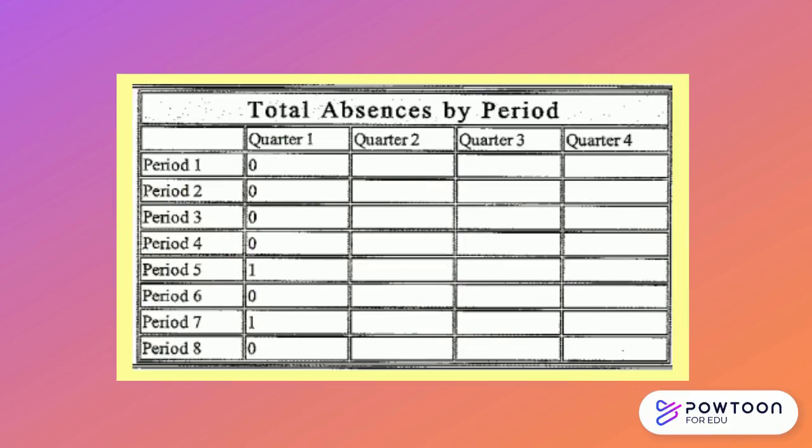Next to the graduation status box you will see a breakdown of your absences for the first quarter. This tells you the number of calendar days that you were marked absent in each class. However, this number does not report attendance based on our block schedule. School district policy states that students who miss more than 10 days in a course must pass the semester exam in order to earn credit for that course. For this attendance total, block periods are counted as two absences.